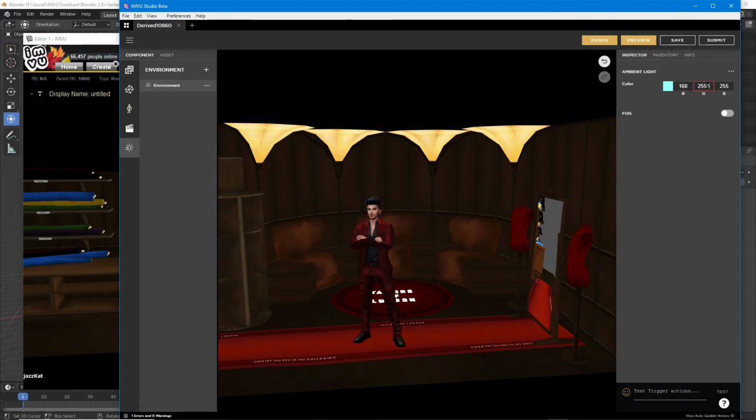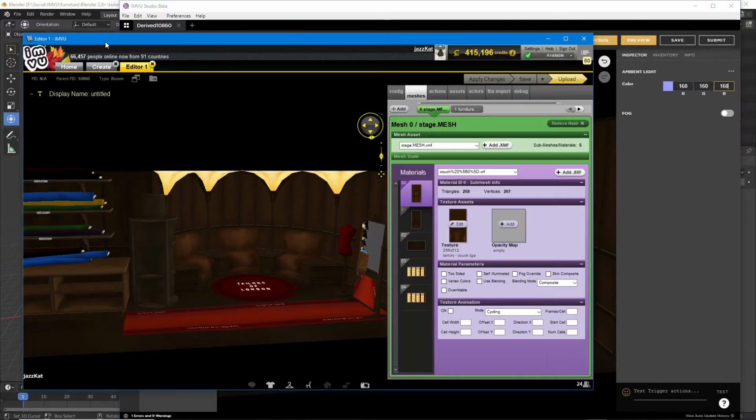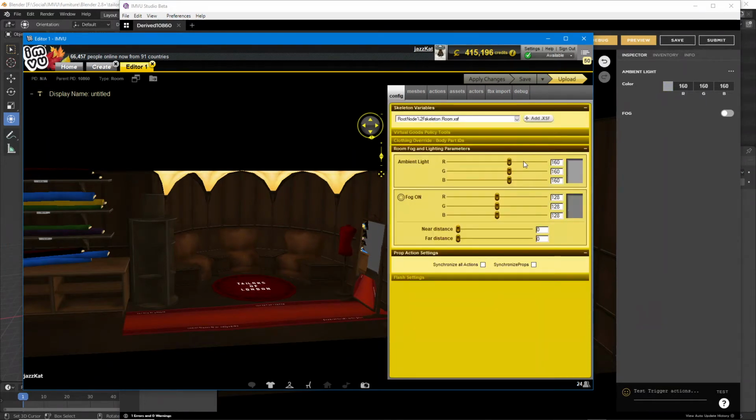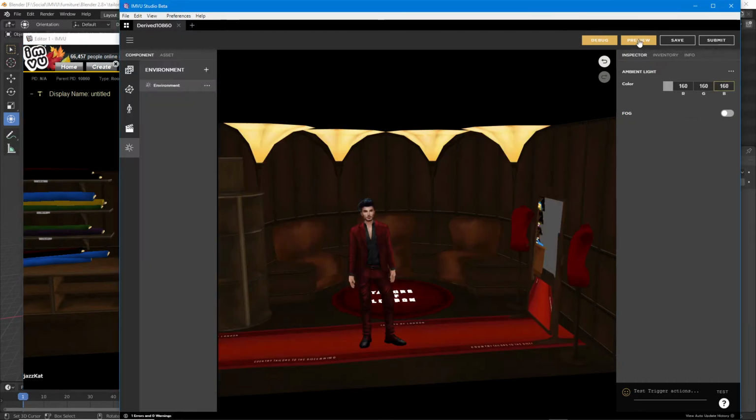So we're changing the ambient light, which is the equivalent of what we would do in the config tab. So we're changing the ambient light, doing that here. Preview.